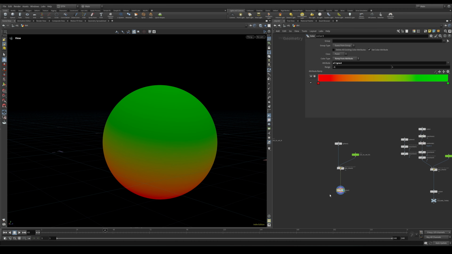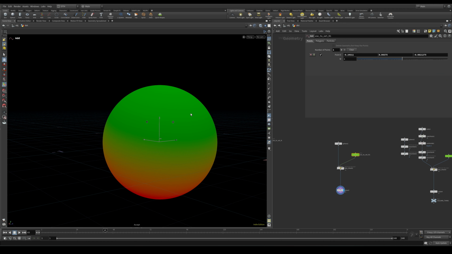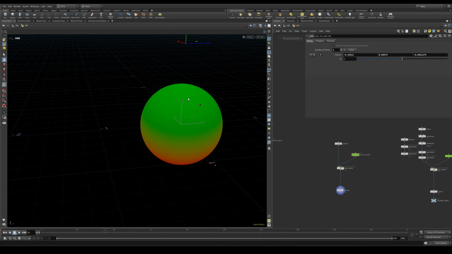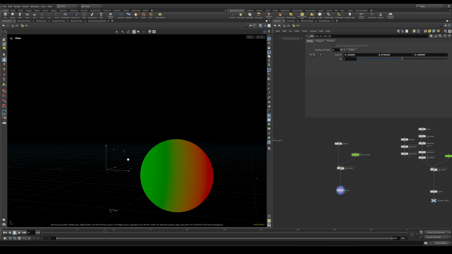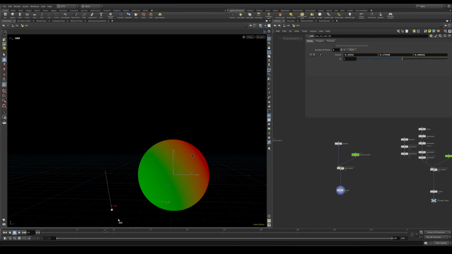So let's use the same color visualization. Green is aligned, or it's pointing towards it. Red is it's pointing in the opposite direction. And you can see if I move this point here, which is straight above the sphere, if I start moving it over, this whole gradient starts to shift.